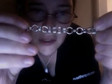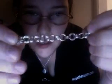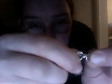Now, I've already made some of my chain here. This is actually a charm bracelet pattern that I found on YouTube, and I liked it because it looked durable. So what you want to start out is, you want to start out with 2 closed rings, and these are rings that you haven't opened. The rest you're going to open though, and then you're going to open 2 rings and enter in the 2 rings. And you want to keep opening your rings and adding them on. And this is what it'll look like.